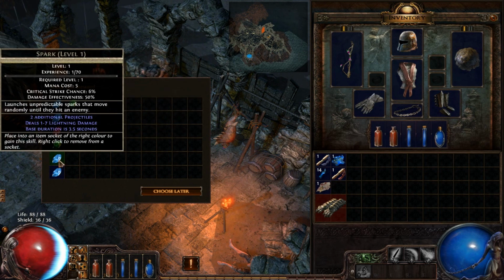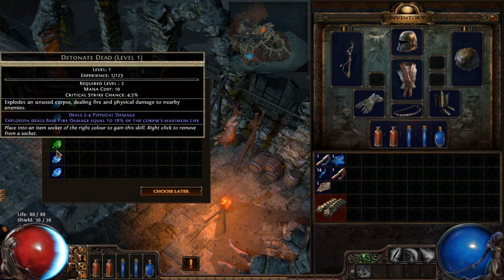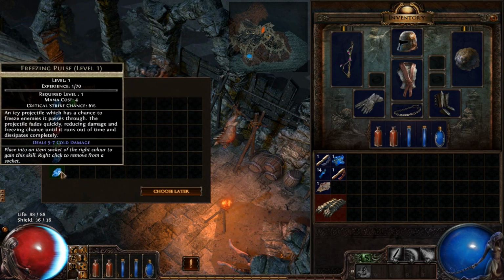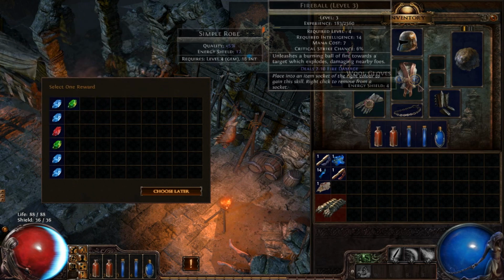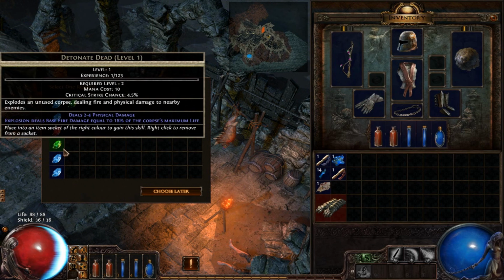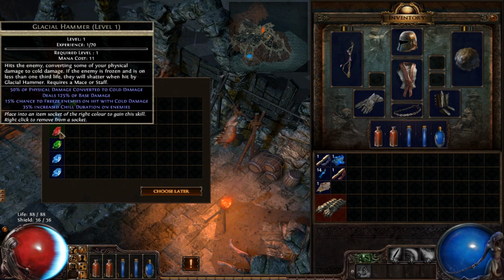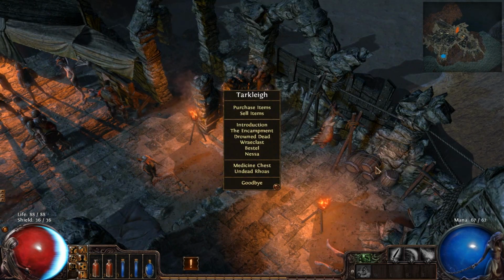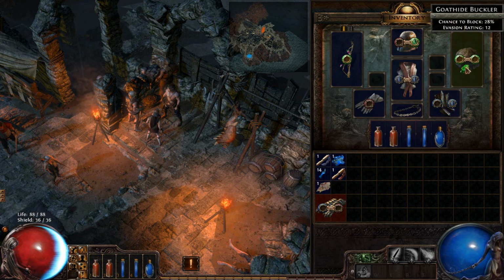What else is there? Spark, which I didn't get last time. Freezing Pulse, which I already have. And then Fire Trap. So these are some of the old rewards and some new ones. I just don't know. That's tricky because I don't really care for any of them. Let's get Detonate. Let's see about treating this character more like a necromancer or something. So that's a green.